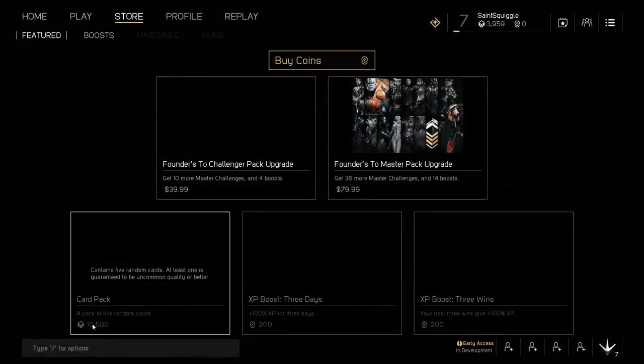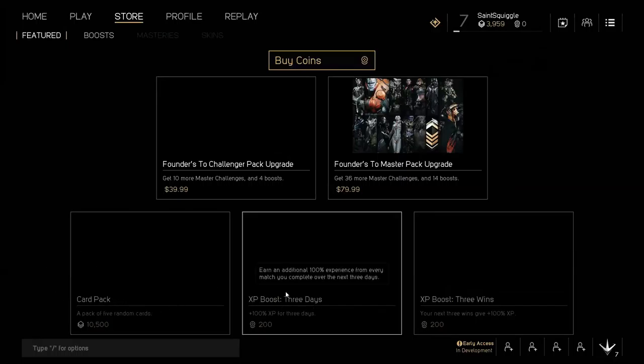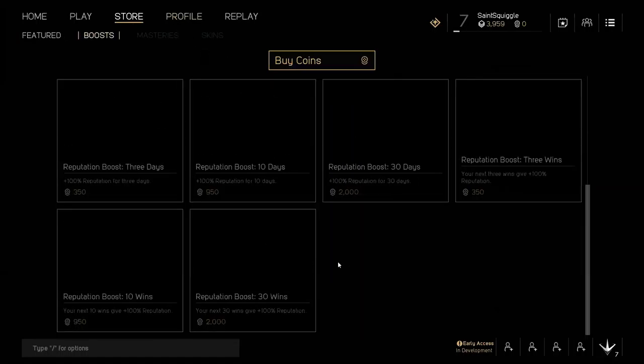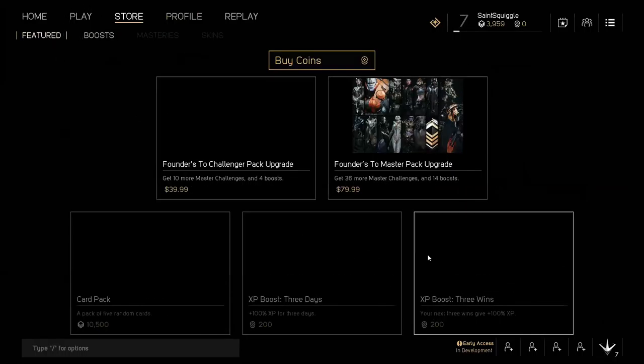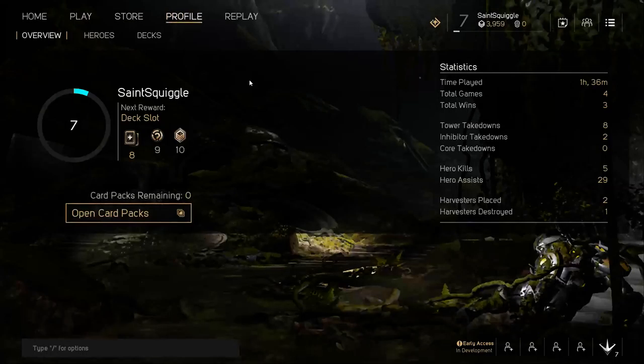A card pack is a pack of 5 random cards, which if you get 10,500 reputation, then you get to open up one. If you get 200 coins, you can get an XP boost for 3 days, as well as an XP boost for the next few wins. It earns an additional 100% experience for the next 3 match wins. Then you've got your boosts, which I already talked about, I think. Well, these are boosts, so you don't understand what these are. Masteries and skins are coming soon, that's why you can't access them.